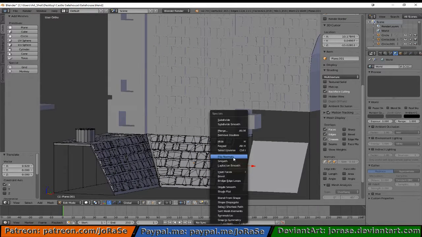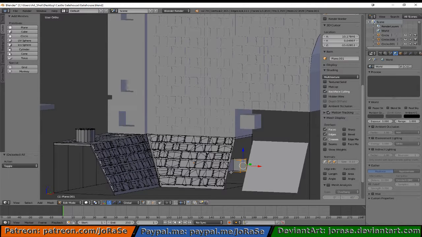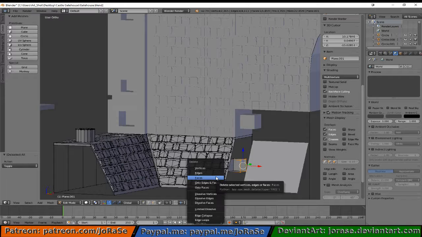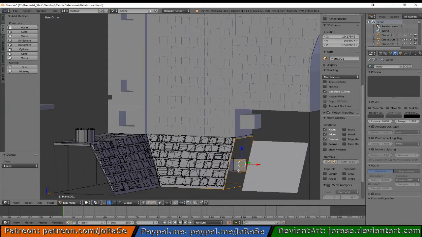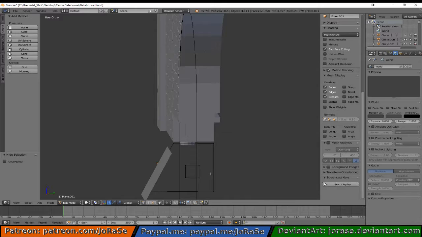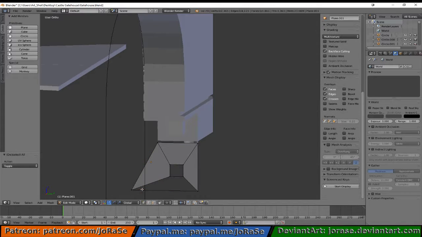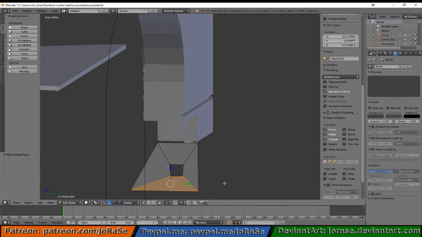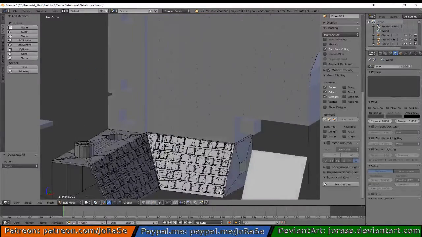and we're going to flip everything. Just grab this outermost face and delete it. Grab all the other vertices, select the inverse and hide them. And now it's just a simple process of connecting everything together. So get that one done, and then one more. Unhide everything. And that one is done.